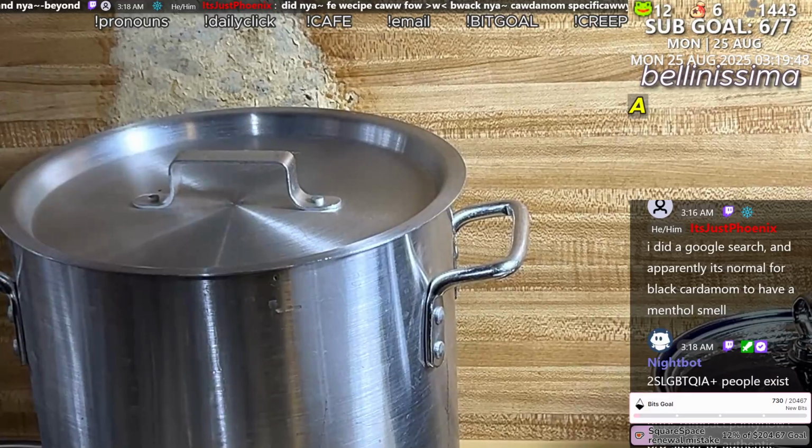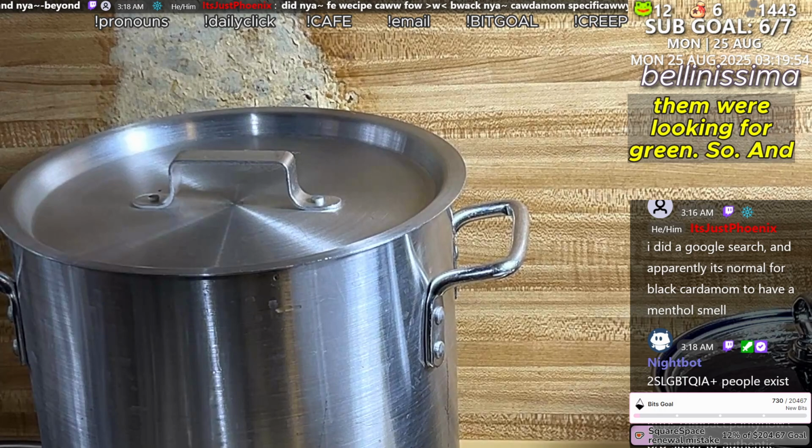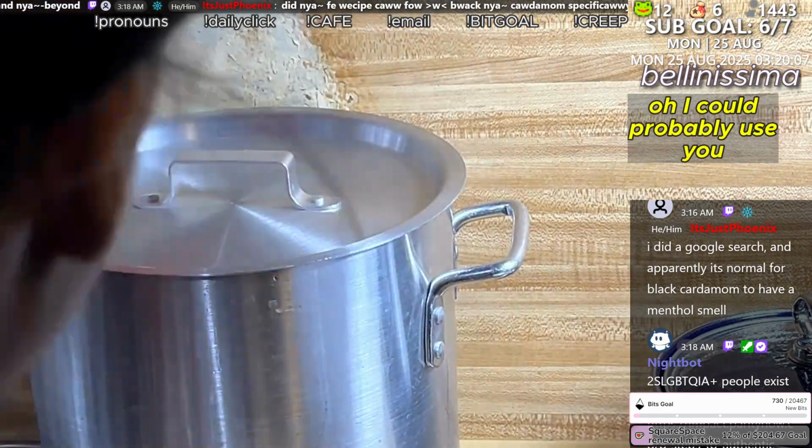Black cardamom. Yeah, none of them were looking for green. So, I got black cardamom for a different recipe last month or something. I was like, "Ooh, I could probably use you again."